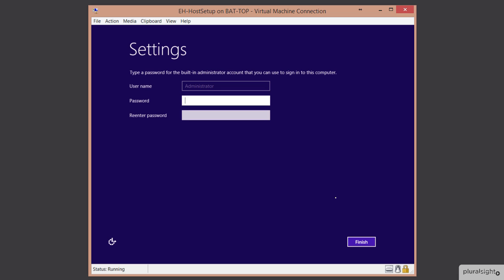Okay, so the first thing it's going to go through and do is ask me to put in a password. The password does have to meet the complexity requirements initially, but we're going to go through and disable that so that we can play around a little bit easier. But for now, I'm going to put in a top secret password.